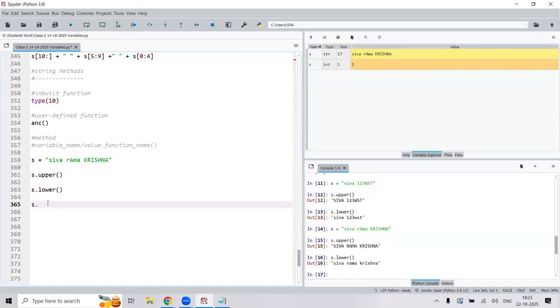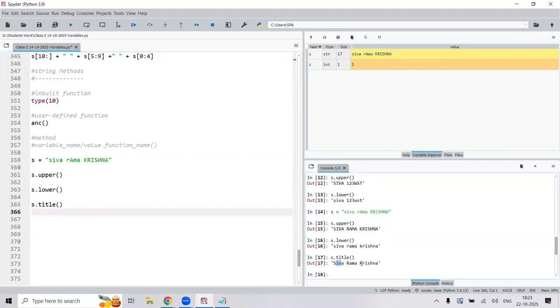Next, S dot title. What is meant by title? In every word, the first character, if it is in lowercase, will be converted to caps lock. S will be converted to caps lock, K will be converted to caps lock.